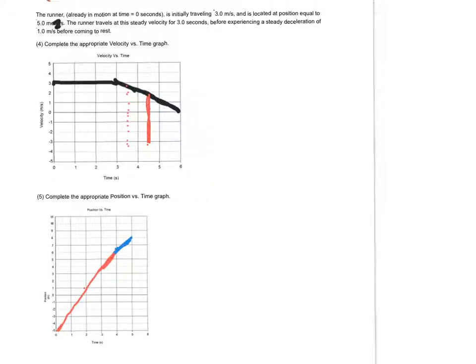And finally, between 5 and 6 seconds, am I motionless or am I going 1 meter per second? Well, you're going 0.5 meters per second. So if we left 8 meters at 5 seconds, we would land on basically 8.5 meters there at 6. So at 6, we're at a position equal to positive 8.5 meters. And you get that representative parabola for your position versus time graph based on what your velocity versus time is doing.